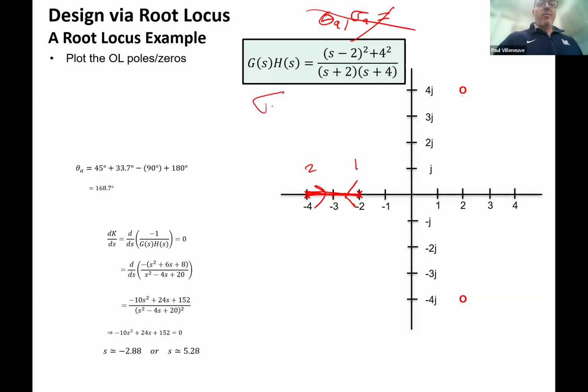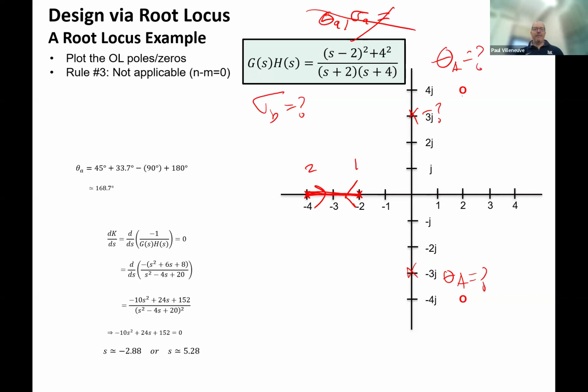Now we need to calculate our breakaway point. Looking at that, we probably have to calculate our angles of arrival, correct? Anything else we could get? How about where it crosses the j omega axis, for a little bit of a refinement for our root locus? So remember what I said. You go through the process and you can kind of see already what you need to calculate. I don't need to calculate theta A and sigma A. Doesn't apply, so don't waste your time doing that. I do need to calculate here, here, here, and the j omega crossings. Okay, so let me erase, show you, kind of just talking through it.